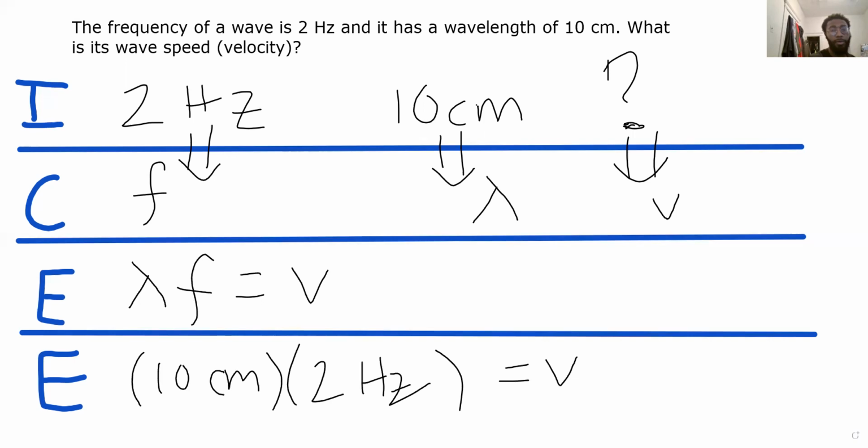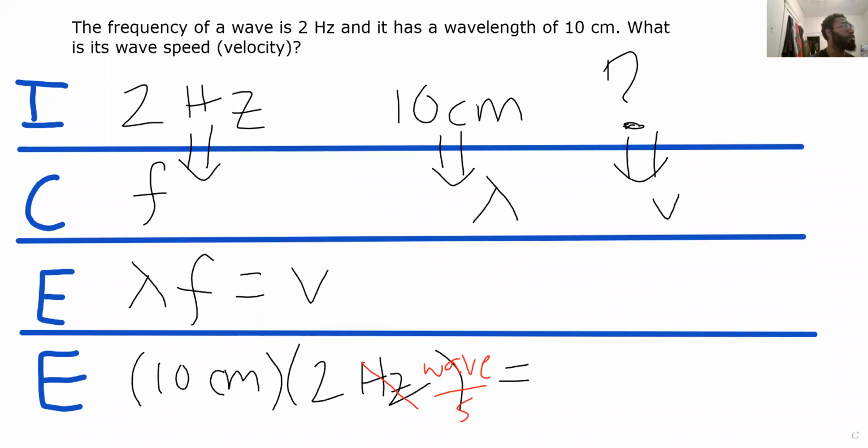Okay. Now, off the bat, we want to make sure to change our unit of hertz because when we go ahead and multiply, we don't want to have hertz in our final answer. All right, so I see hertz right here. I'm going to cross that out and just write wave per second. All right, because that's what frequency is. It's a wave per second. It's a measurement of that.